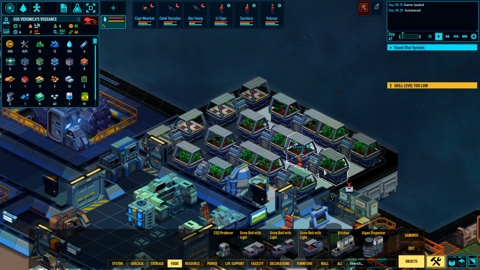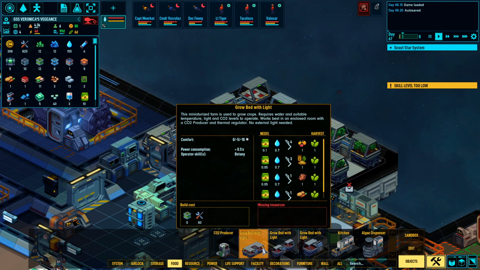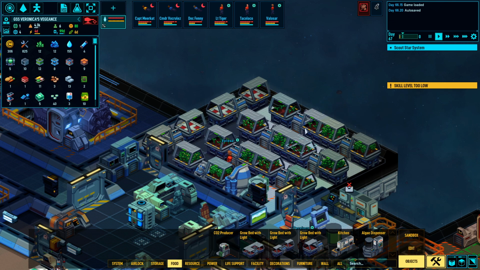So here, four, and here's four there. But then you get another four here. So for basically the same space as these guys, I actually ended up getting 10? No, 12. Yeah, it works out to be 12, because you get three rows of six, right? Or two rows of six. Math is hard. So two rows of six. Basically, for less space than the bigger ones, we get more grow beds.